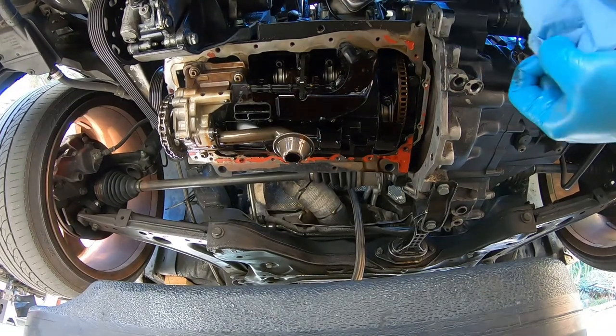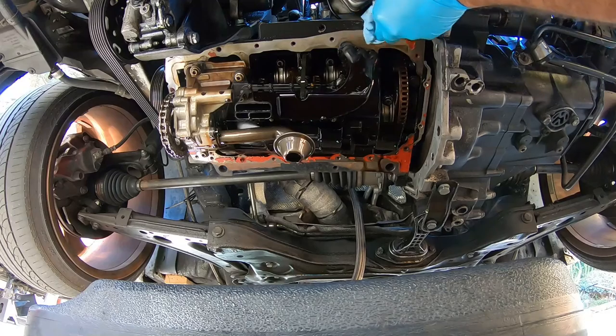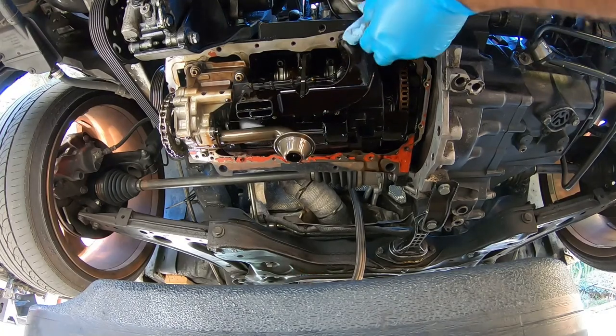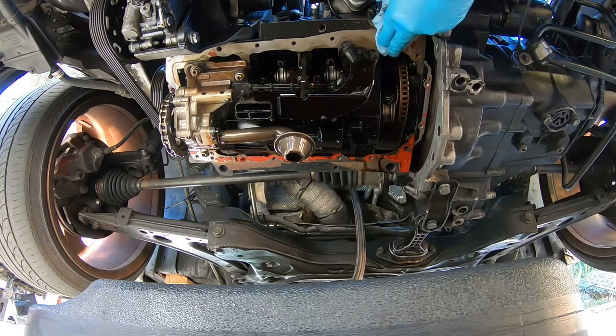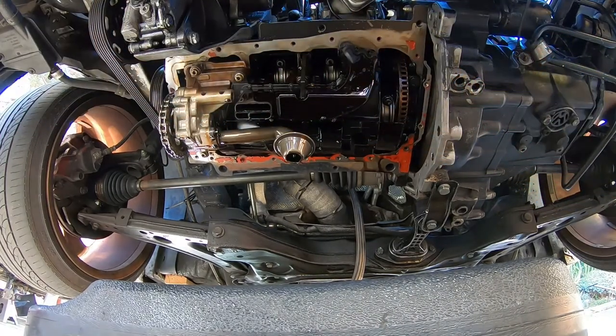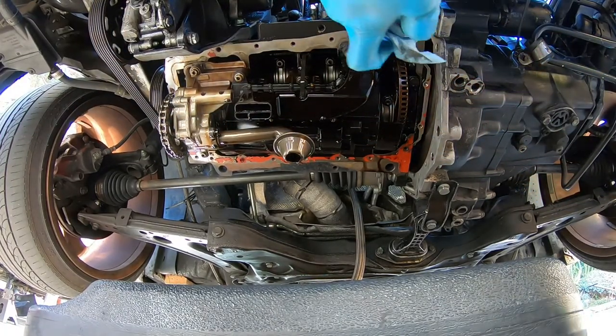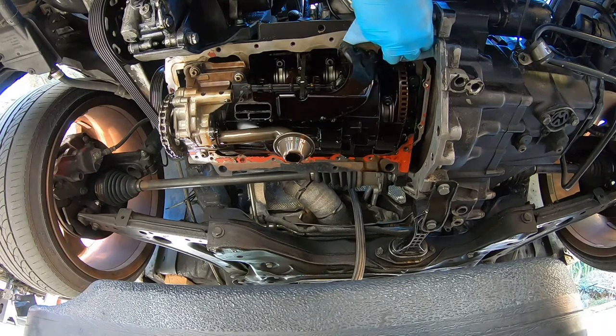Now, 1.8Ts do not have a gasket. You cannot buy a gasket for these oil pans. You have to make your own. That's why they have such a smooth surface, so you can mate it with an RTV and not worry about an oil leak. Now, I'm going to show you guys a cool little trick about using RTV. Because RTV is very tricky if not done correctly, because you'll have an oil leak again and have to redo this whole job. And there's an easy trick to it.